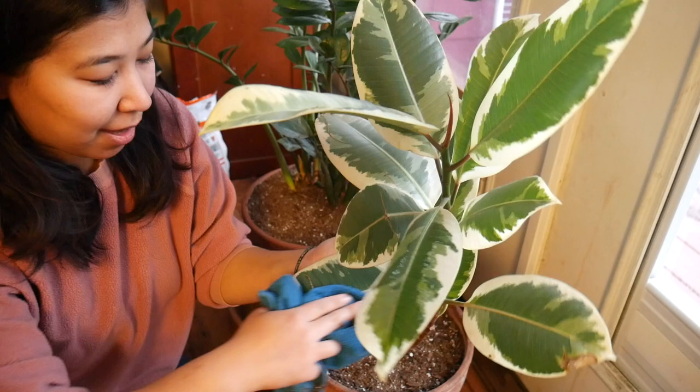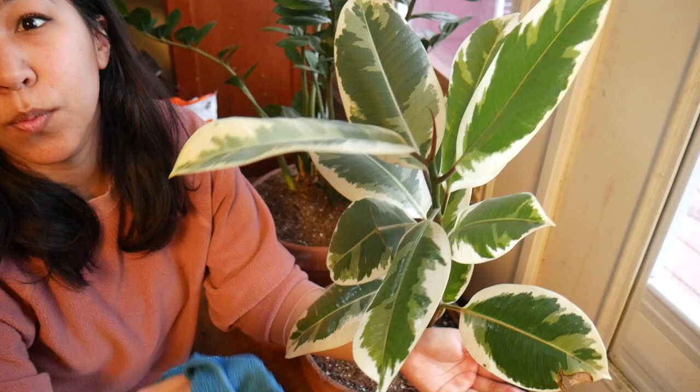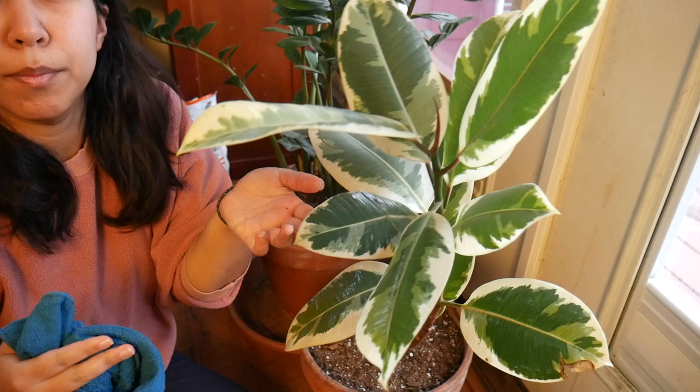So when I'm done going over all my houseplant leaves, I'll go over again with just a water solution. I'll wring this out and, with a damp towel, just try and get all of that extra excess milk off. Such a shame. This is a beautiful leaf, but it is bent in half right in the middle.